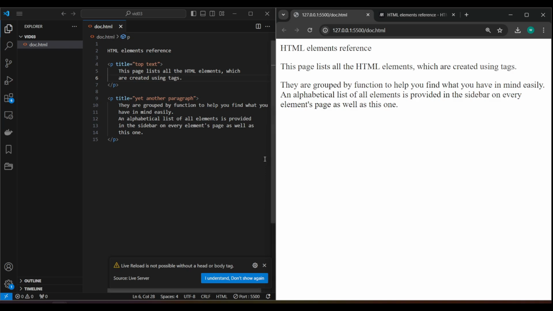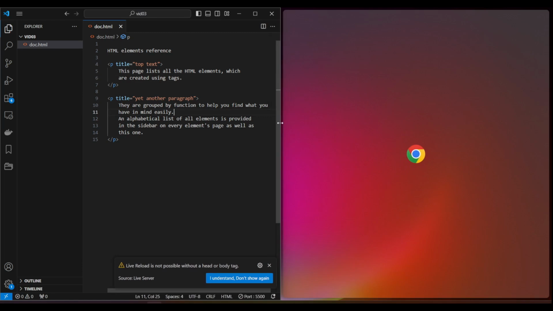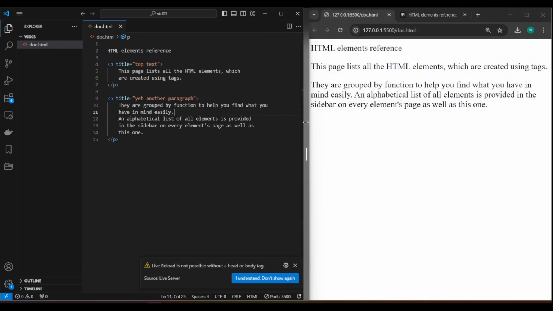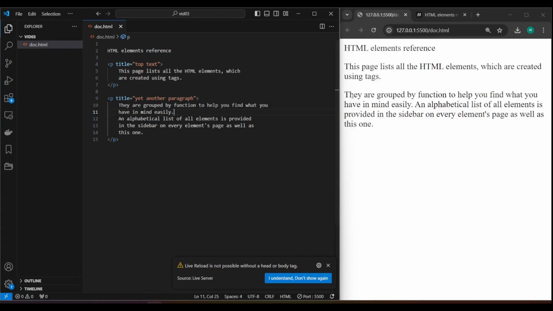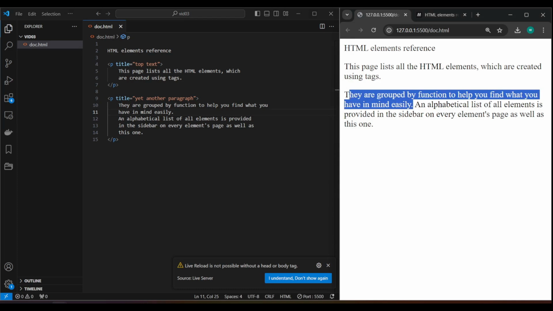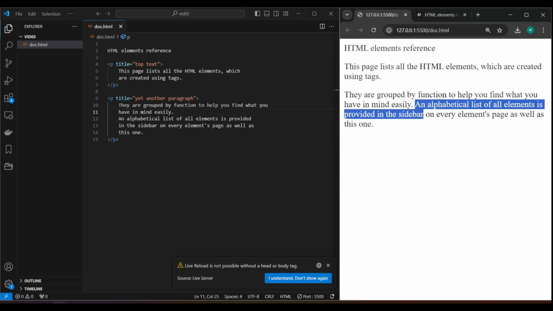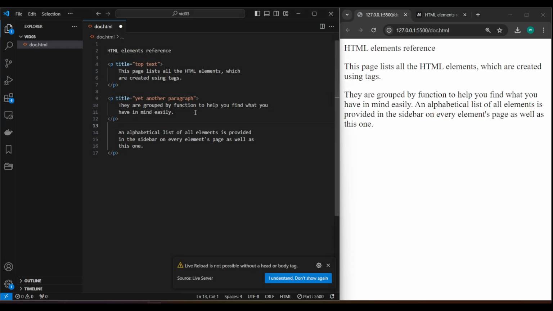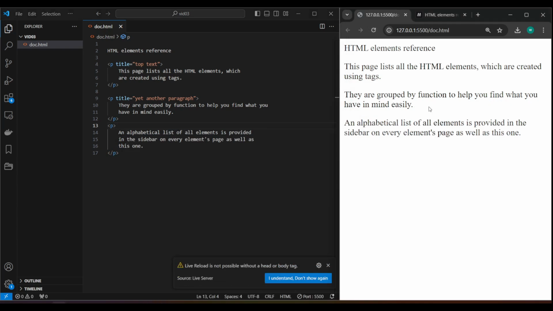Now let me introduce the line break tag. Note that if we make our document smaller, when this sentence ends, the next sentence starts directly after it. Let's say that now we want to have this sentence start on a new line. If we did that using a paragraph, that would add extra white space in front of it. Let's make our text such that it has 3 paragraphs. And let's see how this looks. You can see that we now have a lot of white space here.